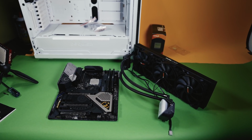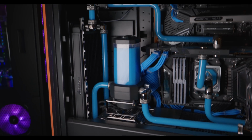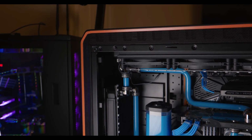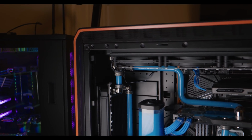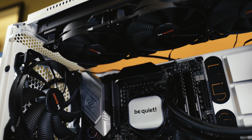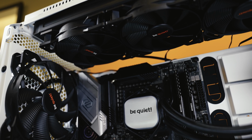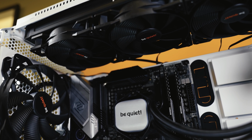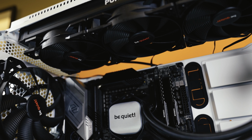Now, in the past, I have done various builds in the various Be Quiet cases. For example, actually the first one that I bought myself was the Be Quiet 900, the Dark Base 900. This is a really massive case. I did a really nice and intricate water cooling loop. One of the main things that Be Quiet tries to do is give you a very high performing, but at the same time, silent case. And they do this in two ways. First, with their actual case design, and then secondly, they also have their own fans that are included with these cases. They're typically also very high performing with a low noise profile.